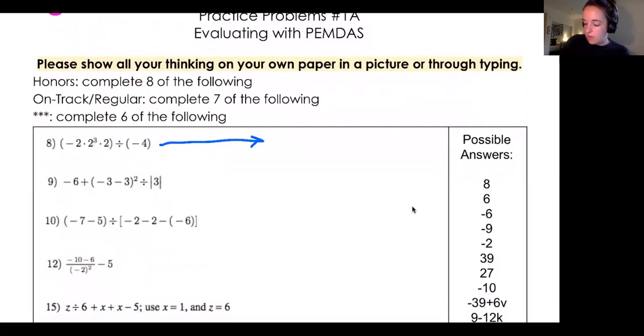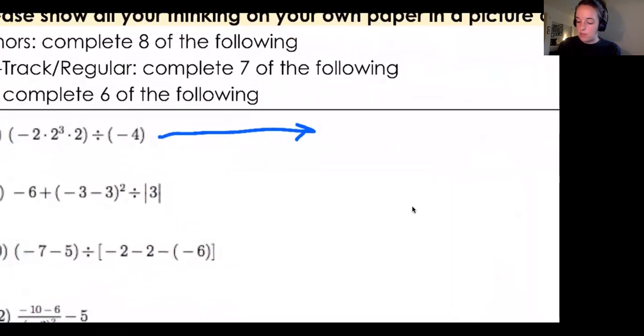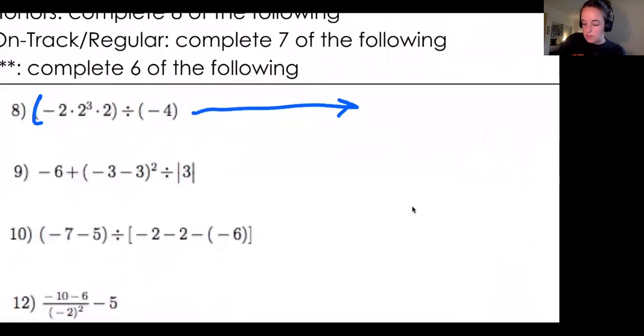So for this one, I know that I'm evaluating with PEMDAS, which is my order of operations. So parentheses, then exponents, then multiplication and division together, and then addition and subtraction together. All right, so I'm going to start within parentheses first. So I see some parentheses here, and then some over here.